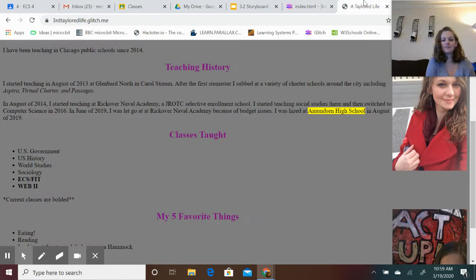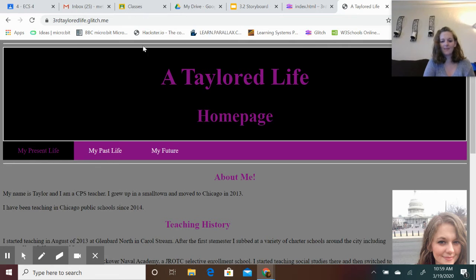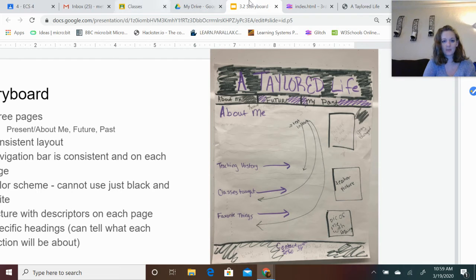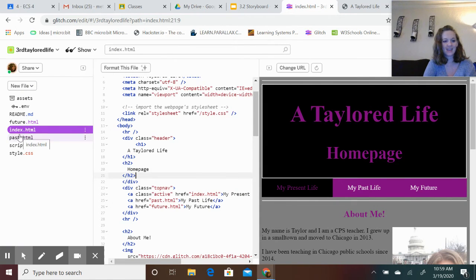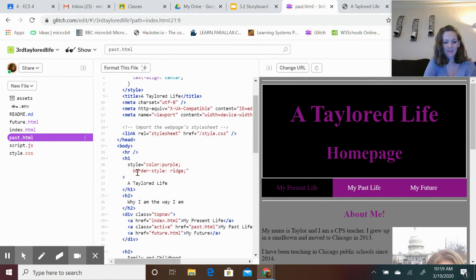So now, scroll up. I have this nice heading right here. I can change it a little bit if I wanted to. I could add like an image over here to the left or an image over here to the right. But I do kind of really like that, so I'm going to leave it. And what I can do now is I'm going to hopefully click on the right page, go back and add that to all of my other ones.